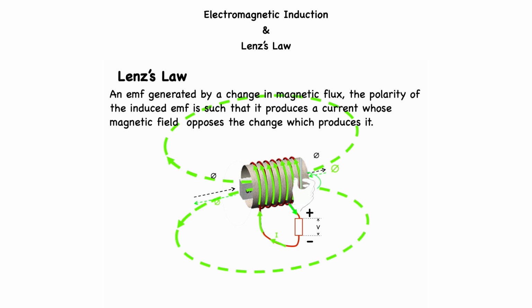And when it moves in the other direction, the magnetic lines of flux linking the coil is decreasing, causing a reversal of the flow of current as well as the polarity of the voltage drop across the resistor. Faraday's law and Lenz's law are very important when analyzing a transformer, as you will see in the next series of slides.